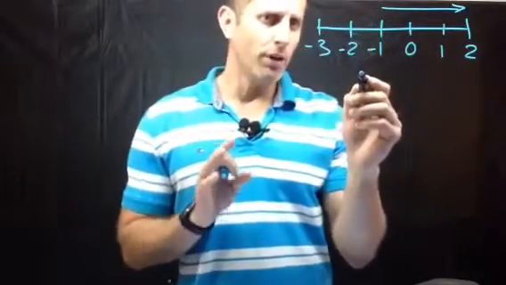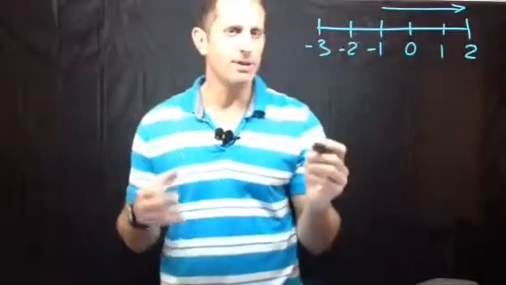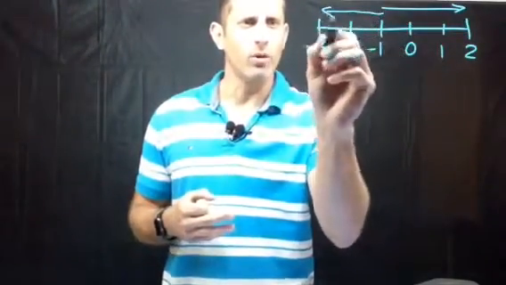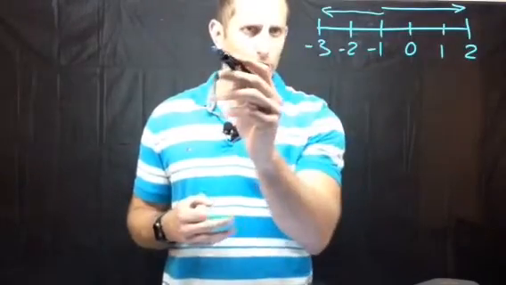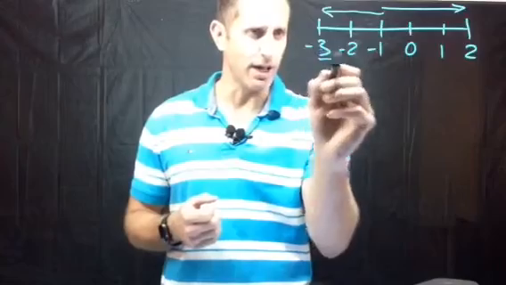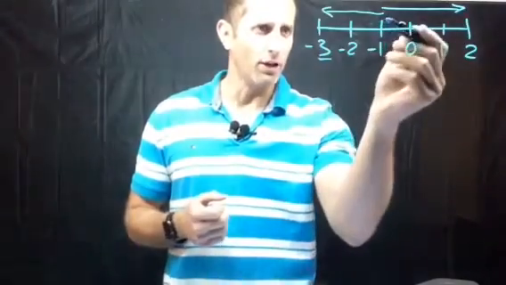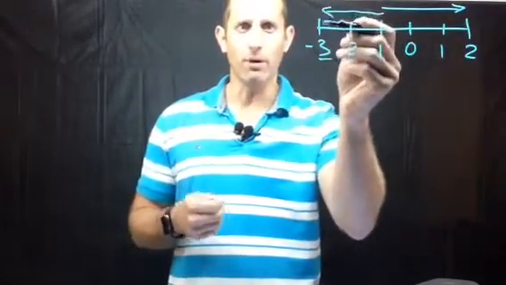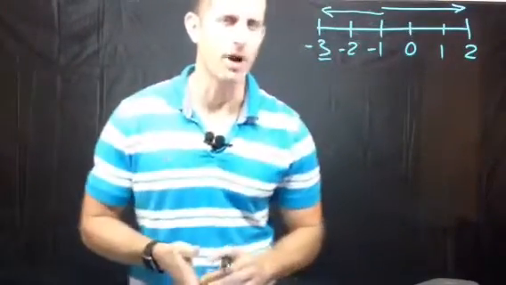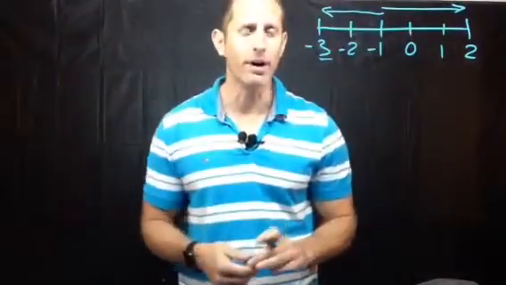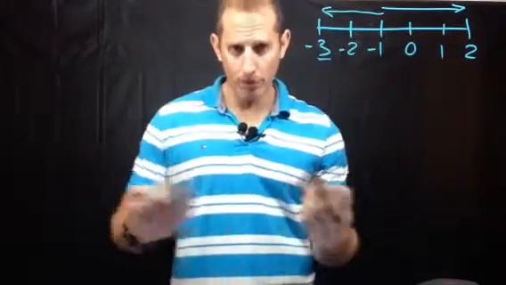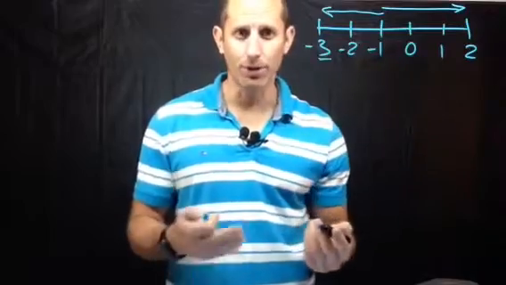Now if we move the opposite way, and this seems to be a concept that a lot of kids have difficulty with, we're actually getting smaller. Even though the digit 3 is bigger than 1, the further away you get from 0 on the number line moving this way, the number actually becomes smaller. And if you think of it in terms of money, would you rather owe somebody $3 or would you rather owe somebody $1? No, you'd rather owe them 1 because it's closer to 0.